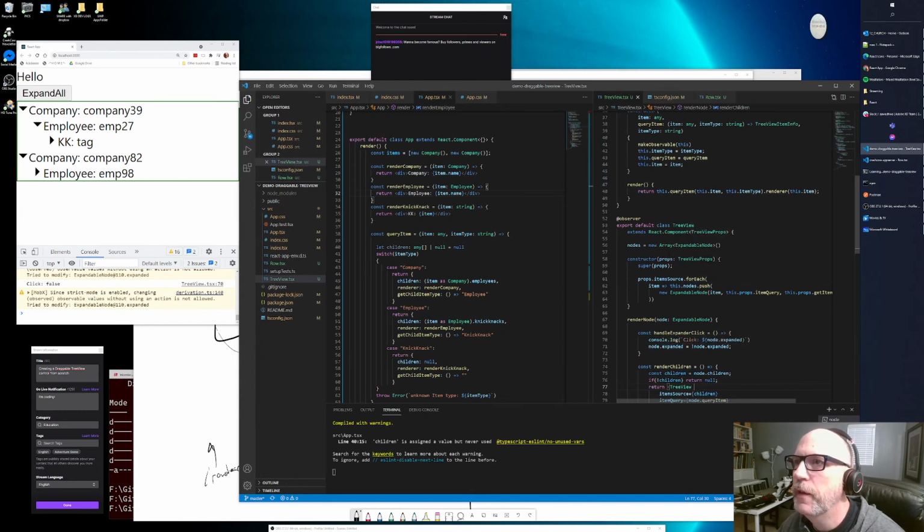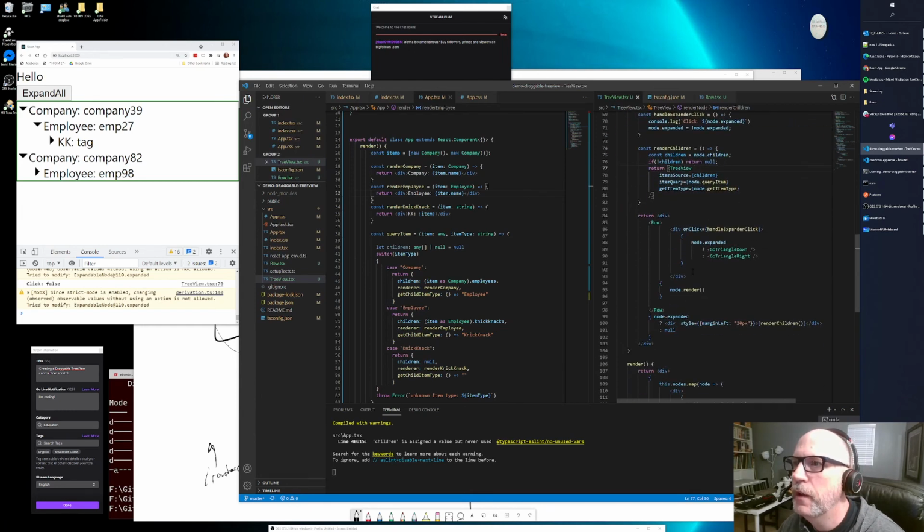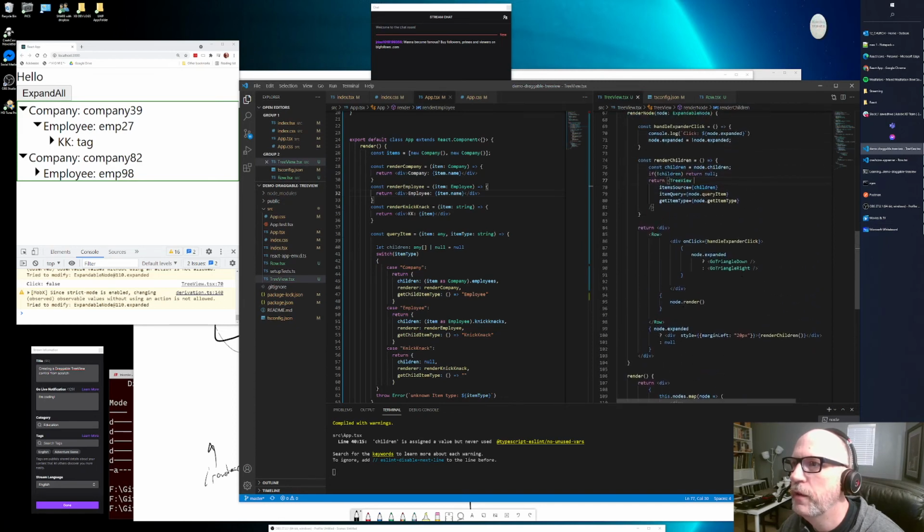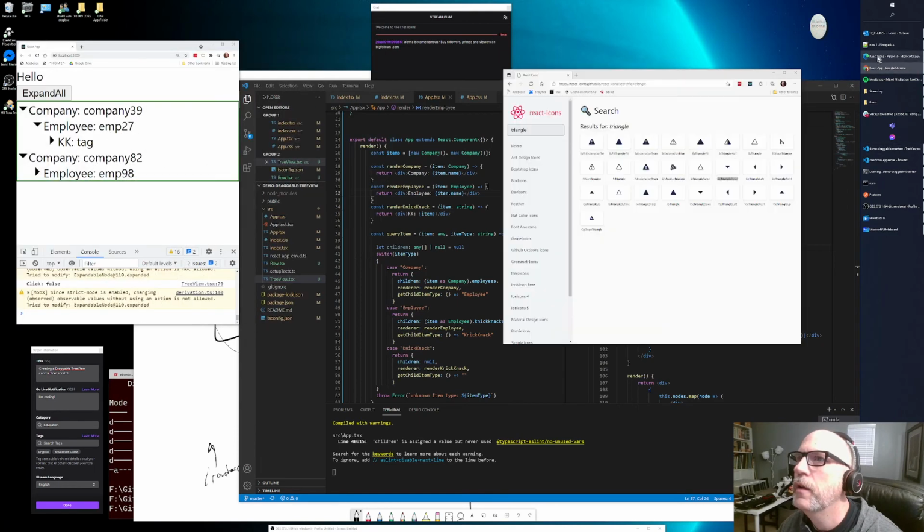So let's turn off that little arrow. And here, we don't even want to show this thing if we don't have it. Is there a React icon that would be a good one to stick there? Let's just do a dot.